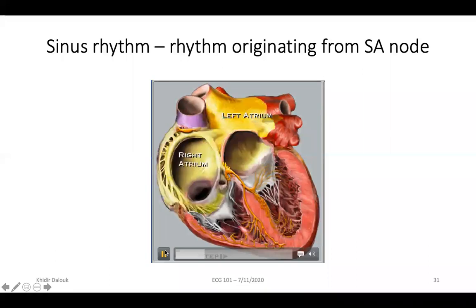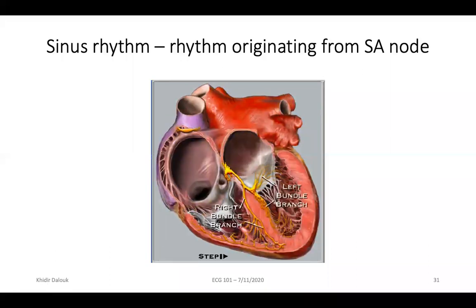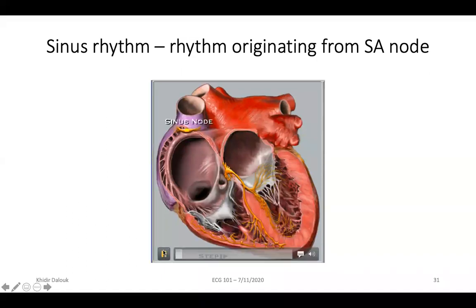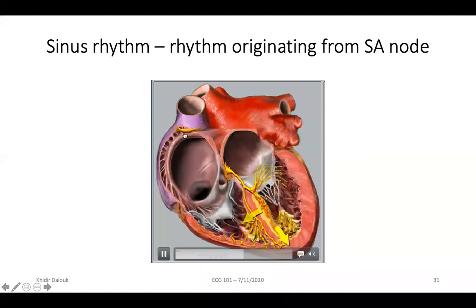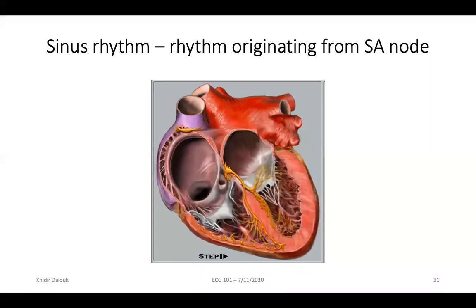I just wanted to show you that we think about the electrical activity as a wavefront that goes through the heart. And you're going towards a lead or you're going away from a lead as this activation wavefront spreads from the sinus node to the rest of the heart. The sinus node is a group of cells that starts the electrical activity because they have pacemaking properties. They have the ability to depolarize themselves and start the electrical spark, if you will, and then the activation wavefront spreads from there to the rest of the heart.